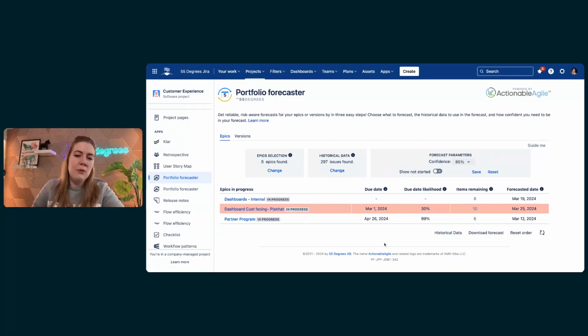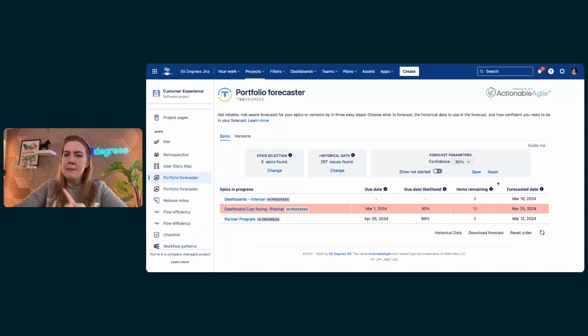On top of that, we do cascading Monte Carlo simulations, which means that we do one for this one, and then we see for this one, and then we pull the next one in the list. So here, with March 12th, it takes into account that you will have done some work there and some work there as well. If you click on the item remaining, it will open in Jira the list of all of those issues.